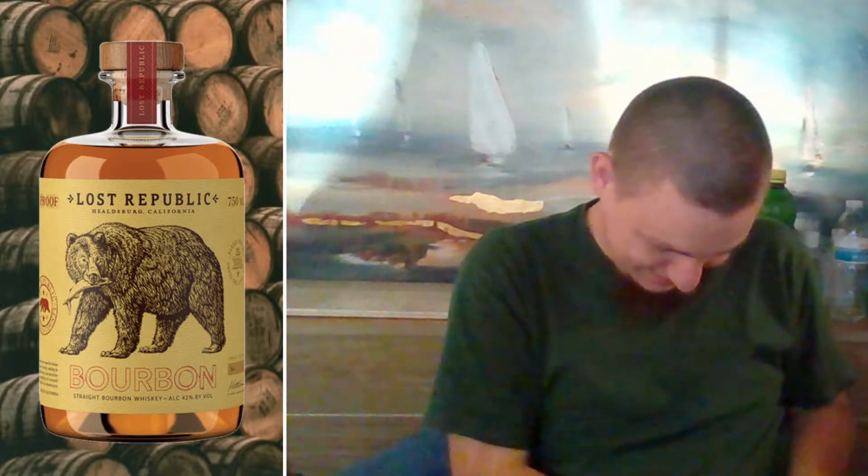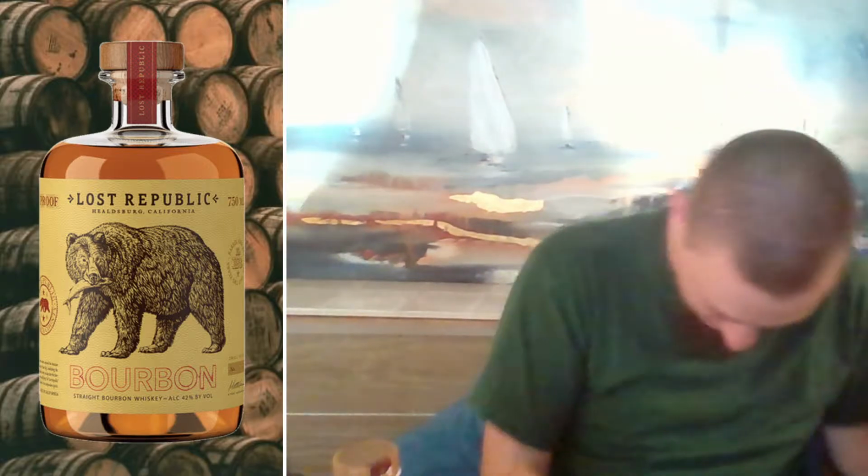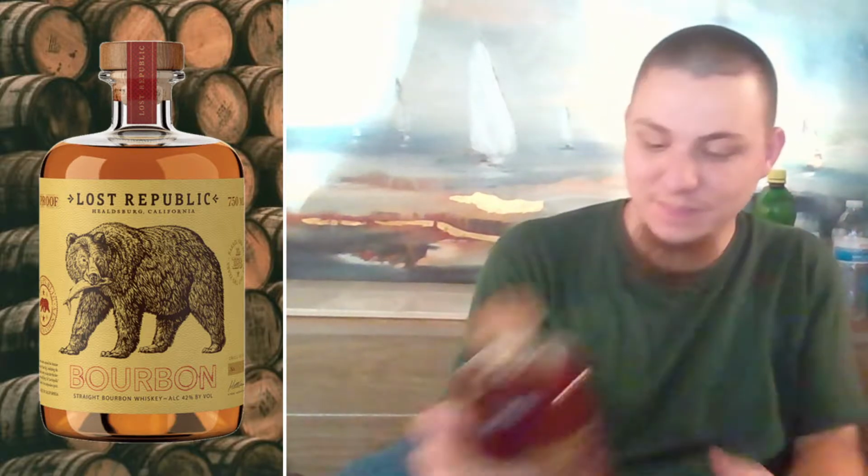Okay, we're going to break the seal. That broke not very nicely, I must say. Not the best break I've ever had on these. I think it's got something to do with how hard you turn it, and the material the sticker's made out of. I think there are variables to a clean breakage, because we've had some really clean breaks before. That was probably one of the worst ones we've had. I had to actually pick it off, and now it's stuck to my pants. We'll get rid of that later.